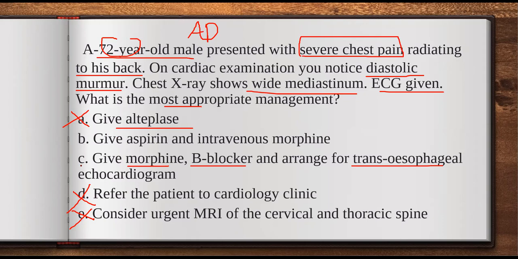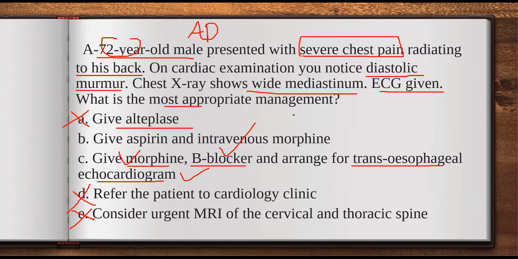Obviously, for your aortic dissection, better to start the patient with beta blocker, right? And also arrange an urgent echocardiogram that will help you to diagnose aortic dissection. And for the pain, you can give morphine. The main problem in here is the dissection, which is causing the MI. So you have to treat the dissection to treat the MI. If there is continuous dissection, even if you treat MI, there will be nothing. So you have to treat the dissection because dissection is more life-threatening.